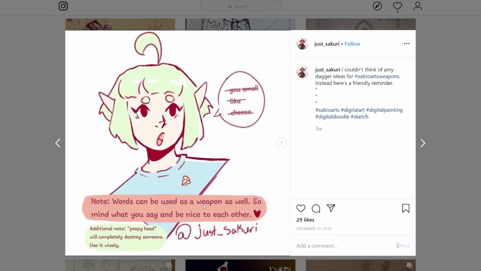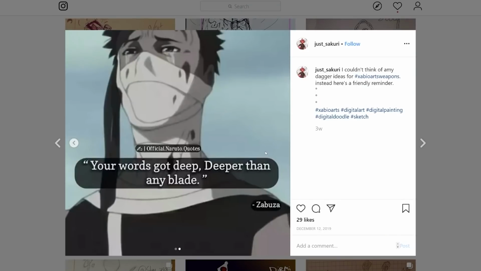Words can be used as a weapon as well. So mind what you say and be nice to each other. And they can be used as a weapon of healing. So use your words to give people verbal hugs. We all deserve love, especially you, Grandma. Your words got deep, deeper than any blade.